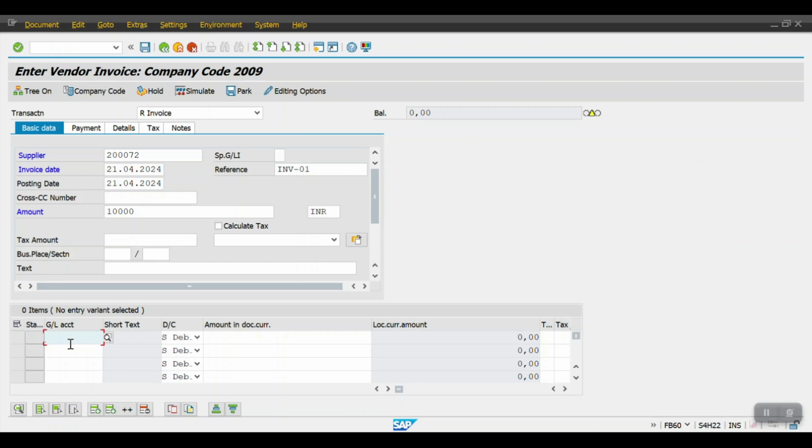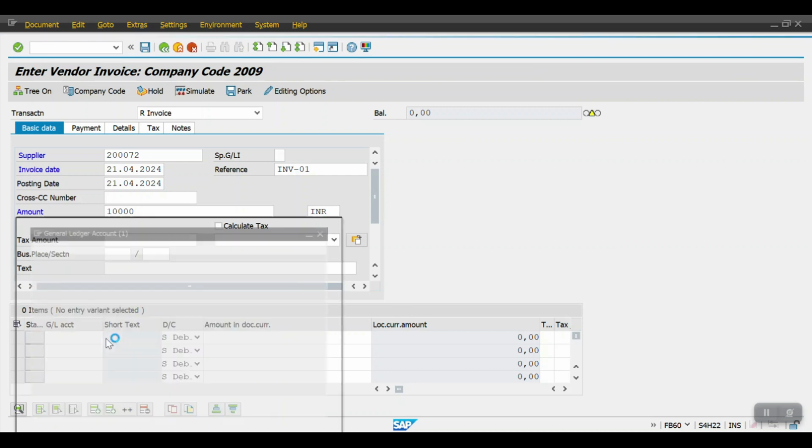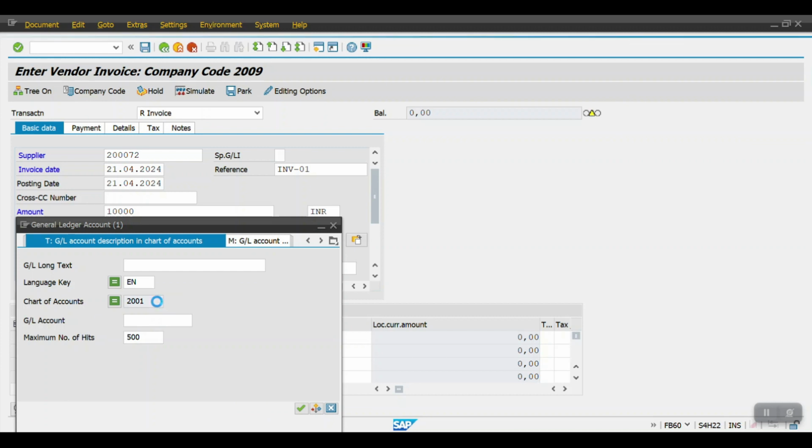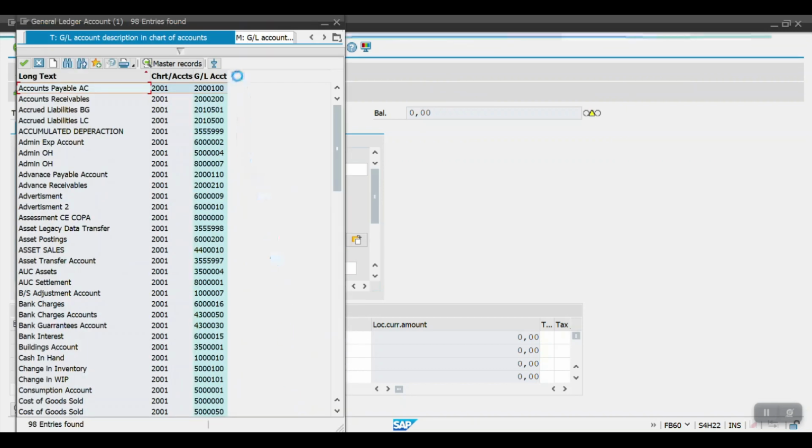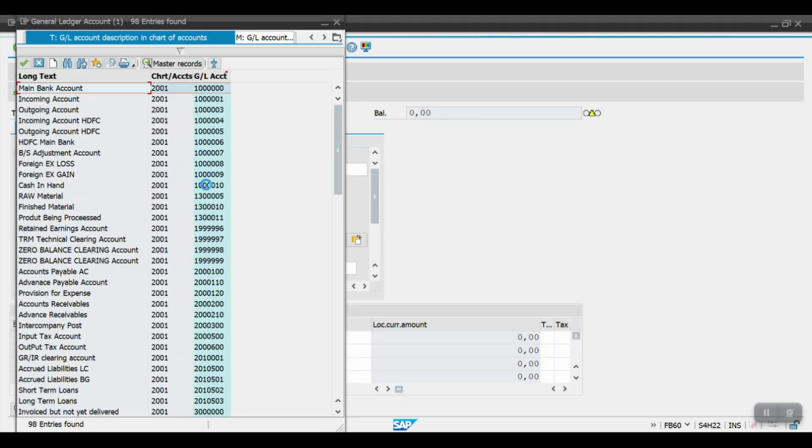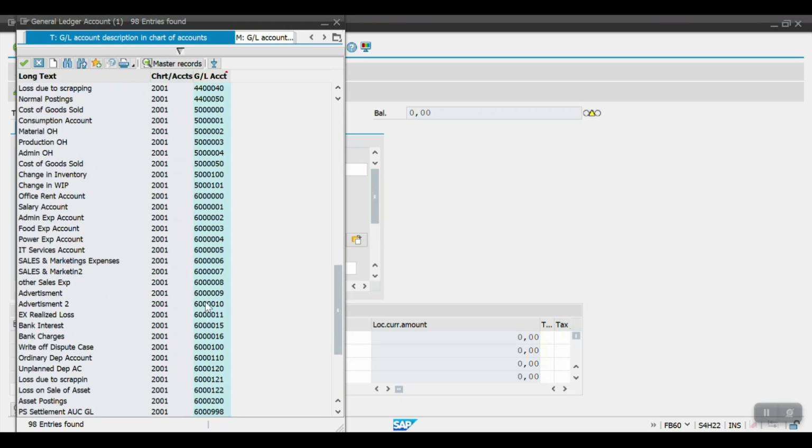So for this vendor, I'm selecting the GL account. Let me do F4 here. So I'm selecting food expenses here.